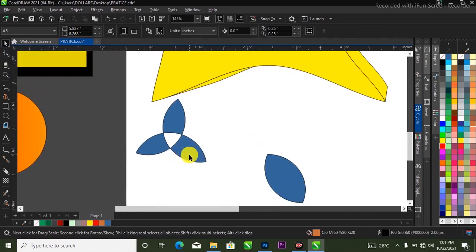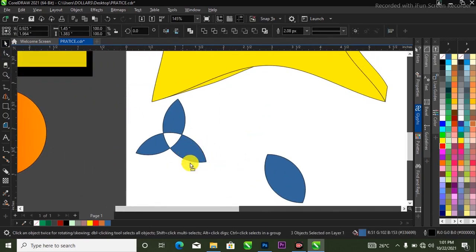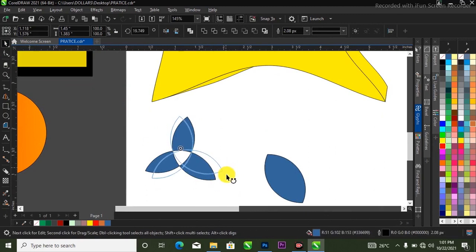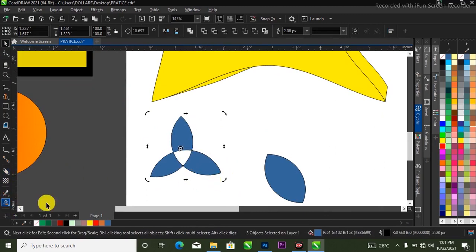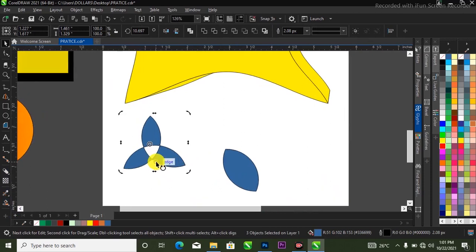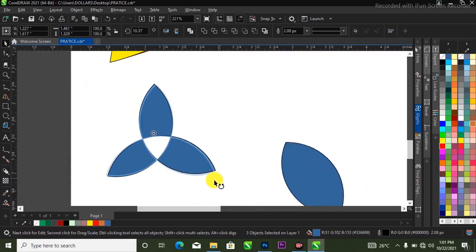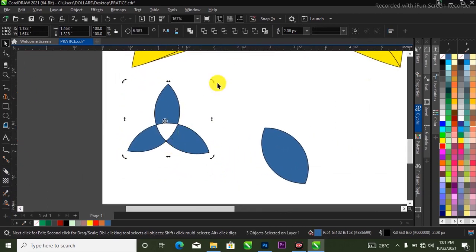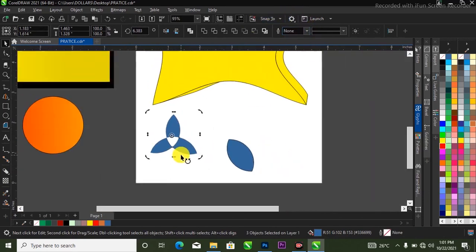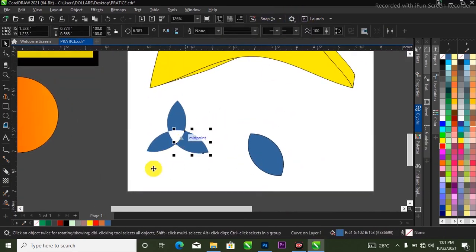Did you see this sign and this stuff like this? With the use of this smart fill, we were able to create this. I will just get rid of the outline in my toolbar. That is what the smart fill is meant for.